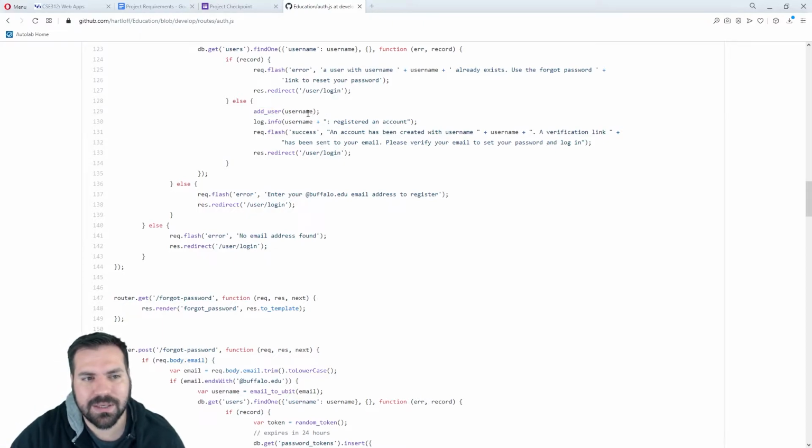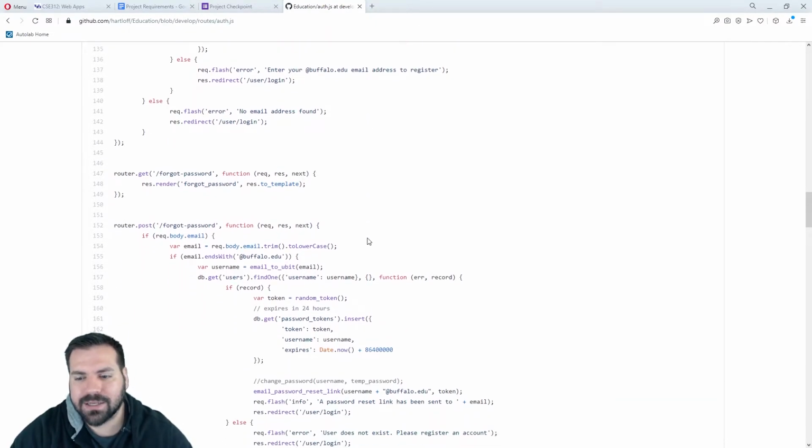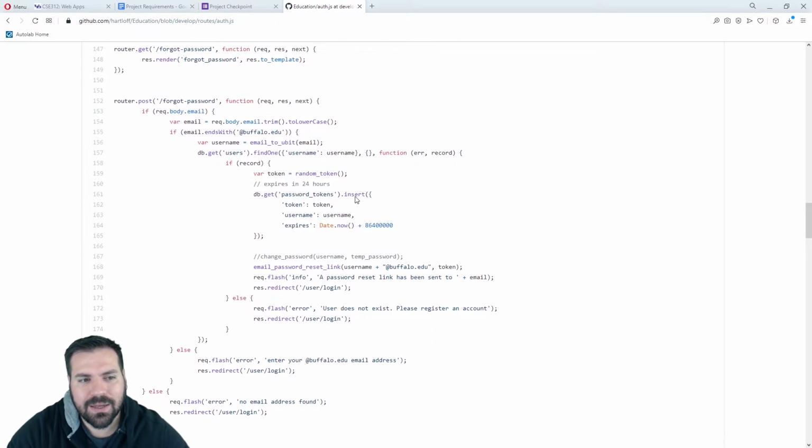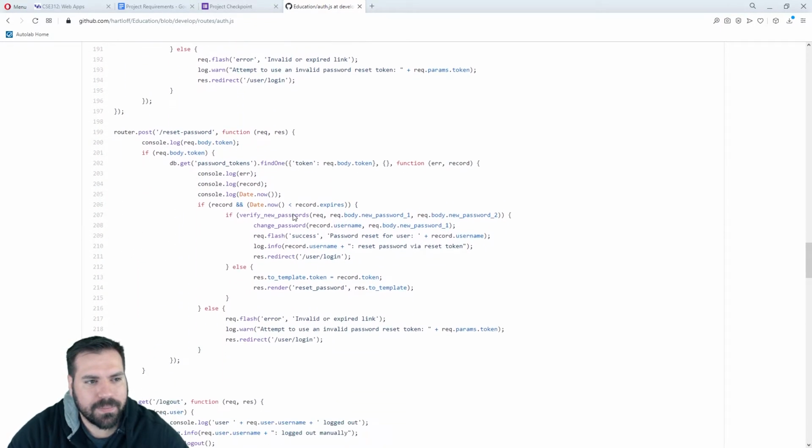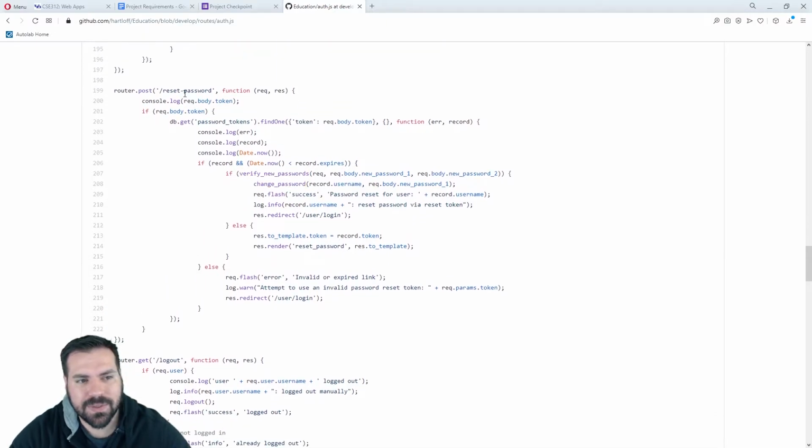That's why I don't want to be in this thing. And then I'm going to add the user. When I add user, I'm actually adding you with a random password. You just create your account, and then that's it. You just type in your UBIT in this app, and then you have an account now. You'll get an email at that point asking you to set your password. Your initial password is a very long random password that nobody's ever going to know. And then you get a password reset link. When you reset your password, that's the part I want to talk about.